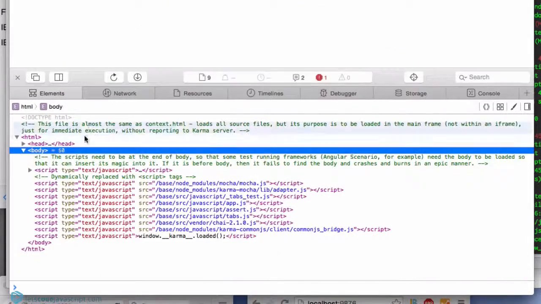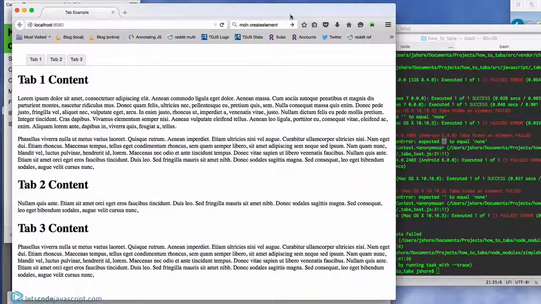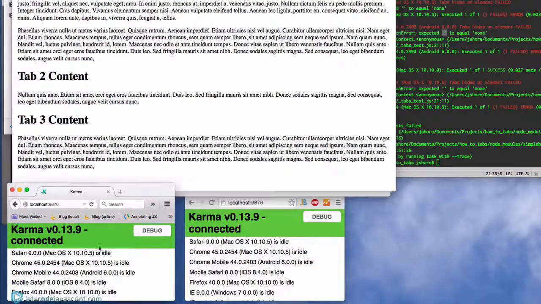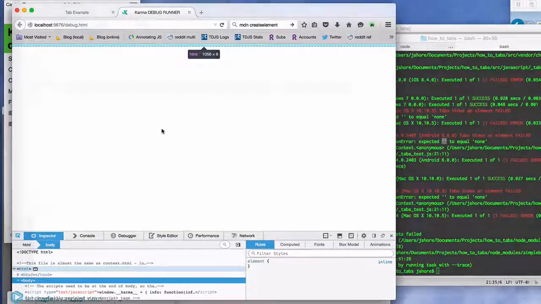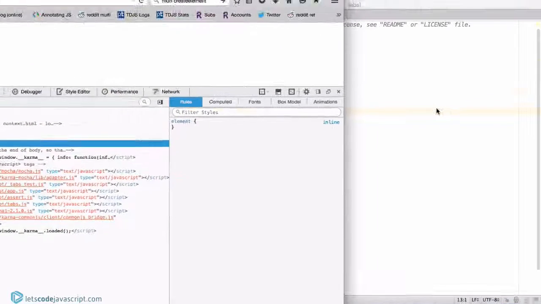But if we pull it up here, we should be able to see what value it actually has. But it's not in here at all, which is very weird. Let's look at Firefox. We know it works on Firefox. So I'm going to go ahead and pull up the debugger and bring up the inspector. And this doesn't have a div either. All right, well, we know it's working on Firefox, so that means that we're doing something in our test that's preventing it from showing up in the DOM. Let's take a look at it.